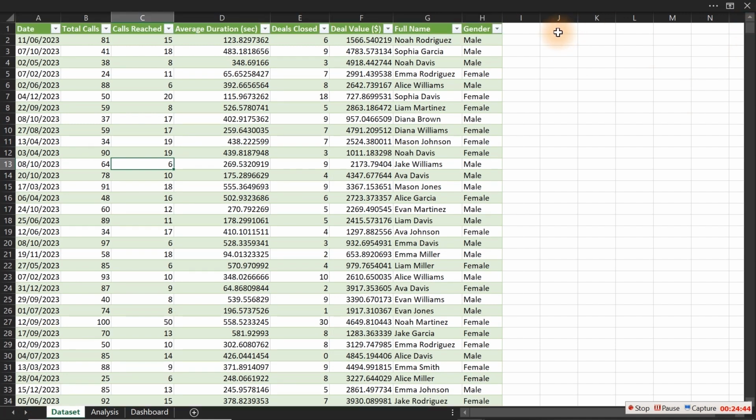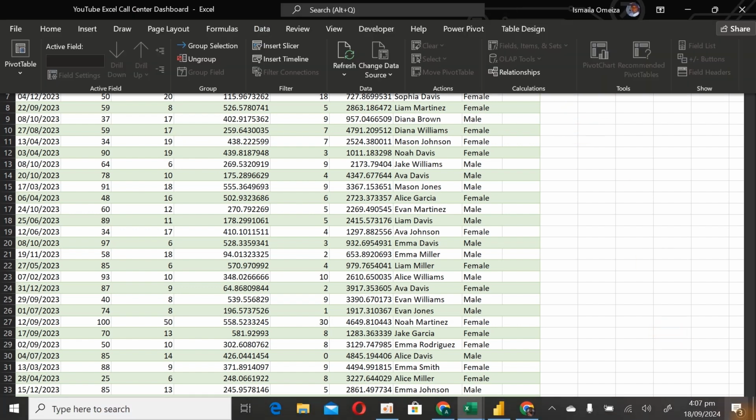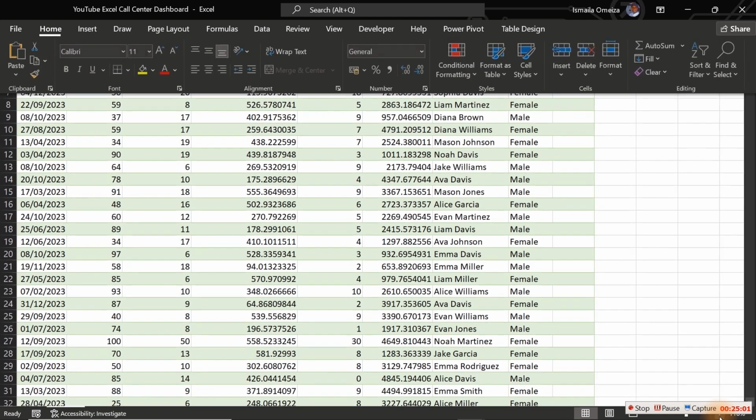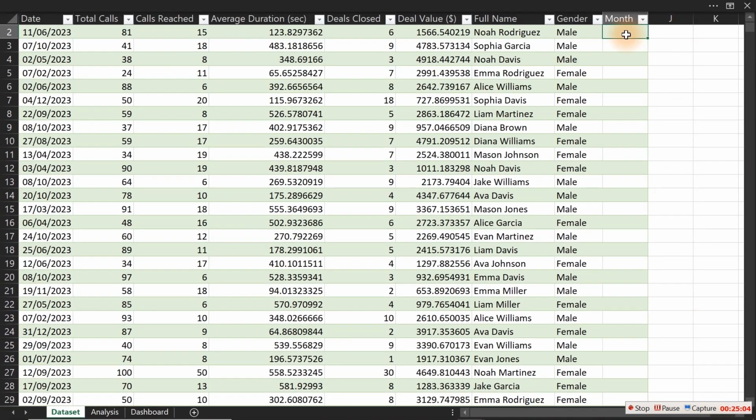Now we are going to add a column to it called month. So this particular month column would actually use the, I think it's going to be some kind of text function. Just hold up, let me make you see it better. Okay, so I think we're going to be using the text function. With the text function, reference this particular one right here, put a comma with MMM for the shorter format. So close and hit enter key.